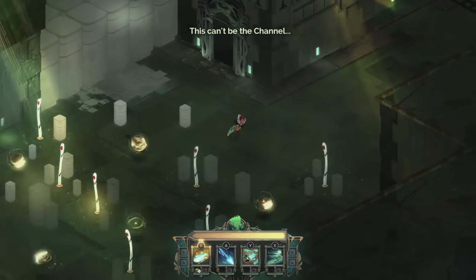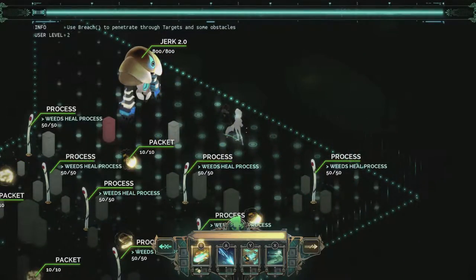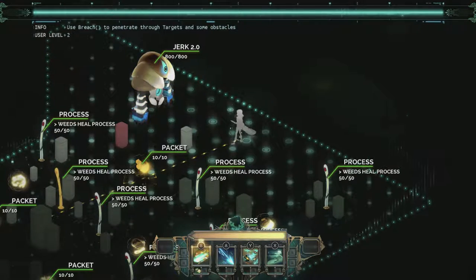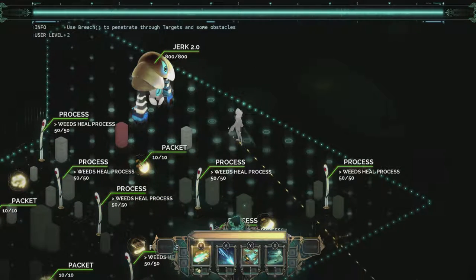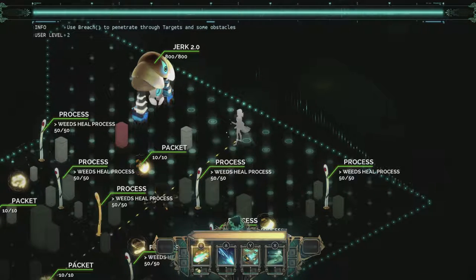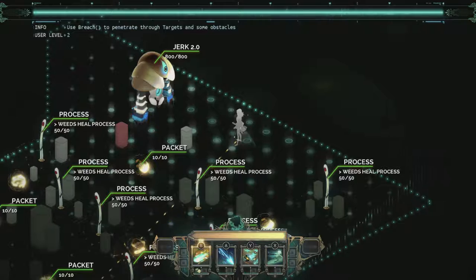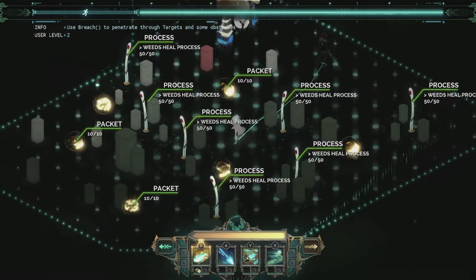Okay, there's enemies everywhere. Back for more. Do I need to kill the weeds first, or are they not the weeds? It says they heal as weeds heal, but I can't see anything called the weed on the screen, so I'm a little confused.